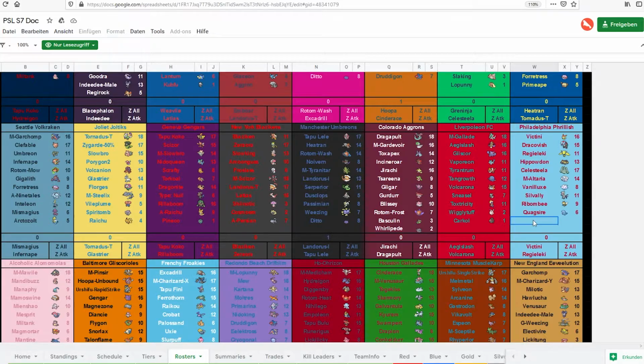If you don't have Seismitoad, then you're kinda screwed. So I like that. If you have Seismitoad, looking at Dave, or wait, that's not his division. Someone for sure has Seismitoad. Then that's gonna be probably tough.